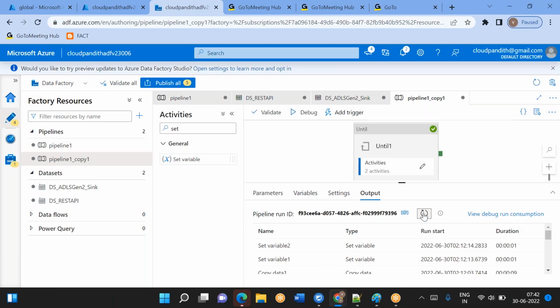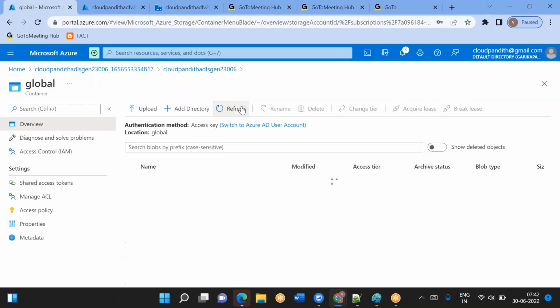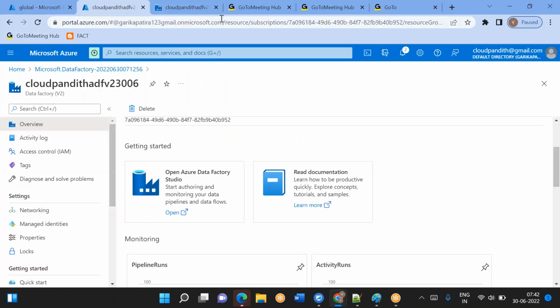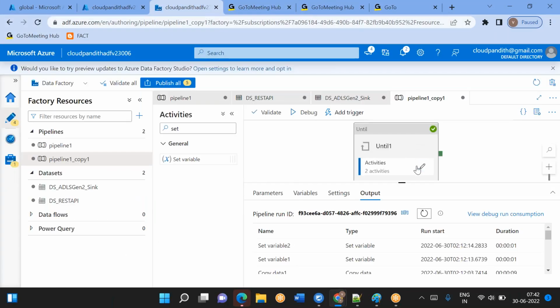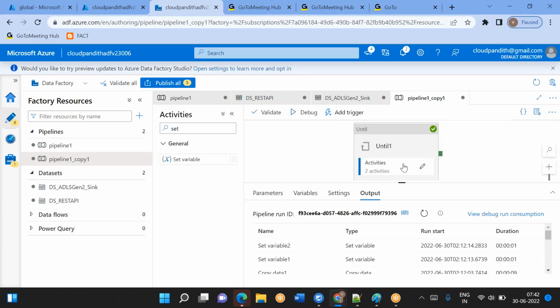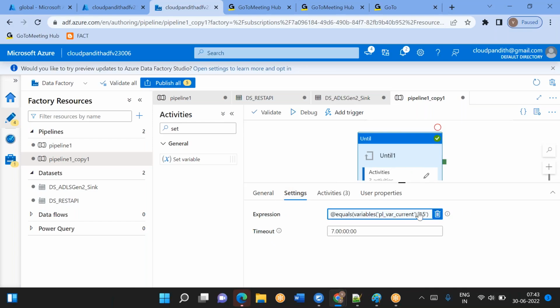You see here. I think it will process only up to 14. That's how our logic is. Okay. The reason is, you come here. So let's say the 14th copy activity is completed. You are incrementing the current variable to 15. So the until activity will check the current value is 15, and it is stopping. If you want to process up to 15, this particular condition you need to put as 16.